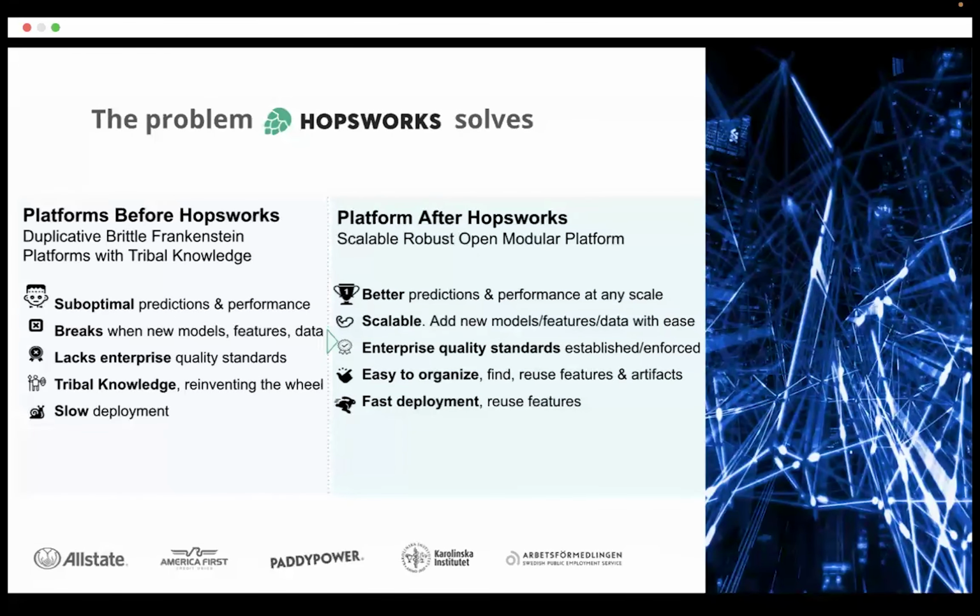So Hopsworks is a platform which will modularize all these problems into three different buckets. We are going to have three different pipelines: the feature pipeline, the training pipeline, and the inference pipeline. These pipelines can be constructed using the Hopsworks platform, and multiple users can collaborate on this and use the same definition of the features to build their models going forward.